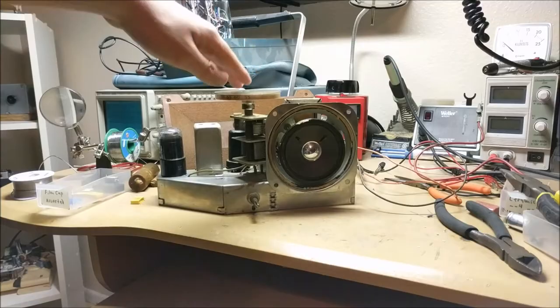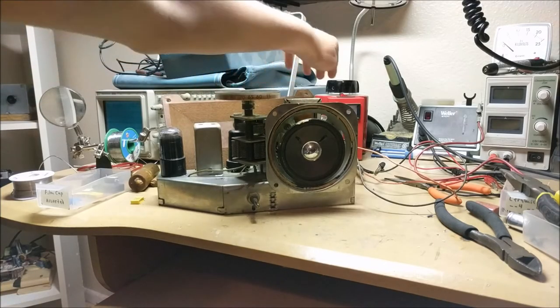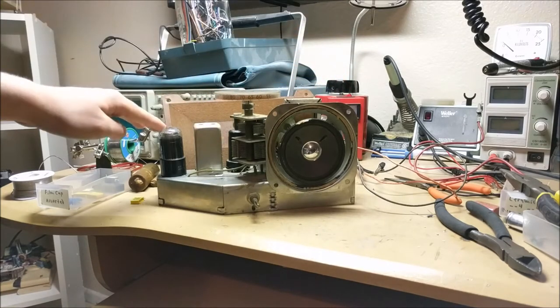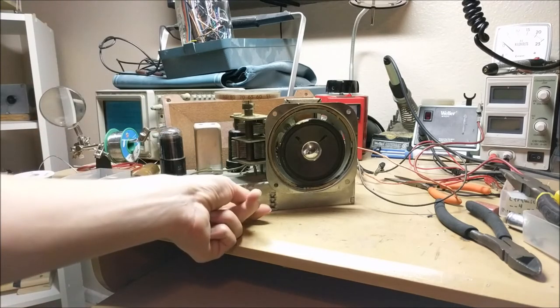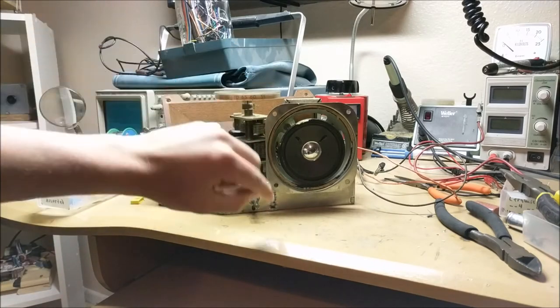So now that everything's been repaired and replaced inside this old tube radio, we can turn on the power to the variac, and we can see that the tubes are already starting to light up. After a little bit of warm-up time on the tube radio, you can hear some radio sound coming out of it.